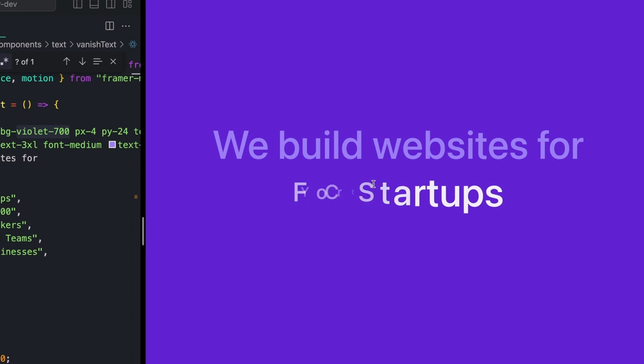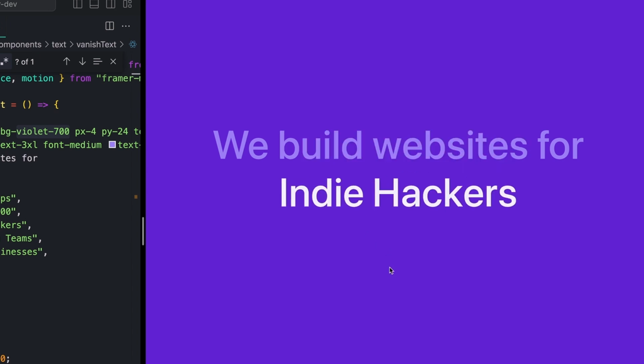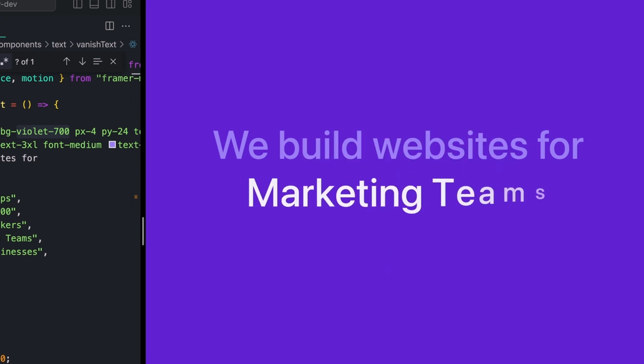Another example could be something like this title swap animation. What this is really trying to say is, hey, we do this thing, we do it for a whole lot of people, and that probably includes people like you. If you need to convey scale, an animation is a great way to do it.